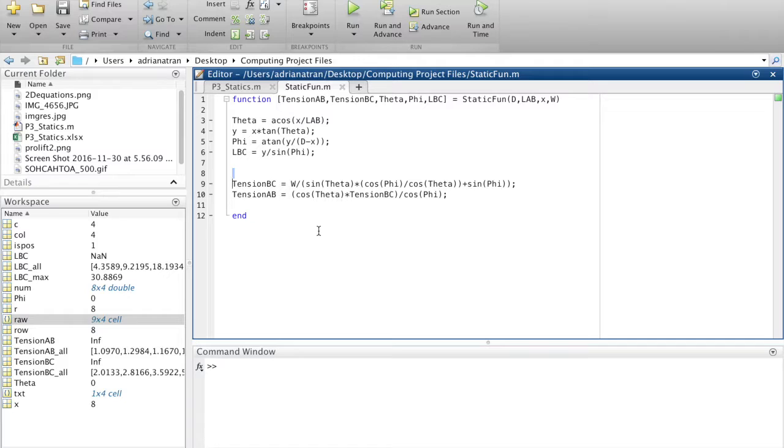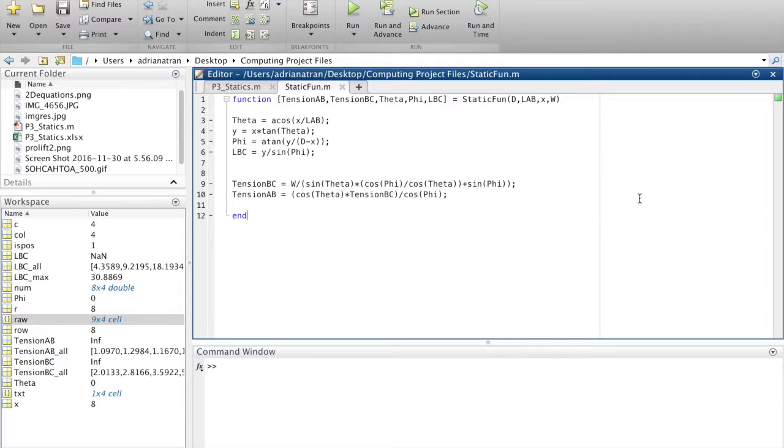When me and my group members were solving this problem, we split the diagram into two triangles and solved for the angles and lengths this way. We just thought this way would be easier.